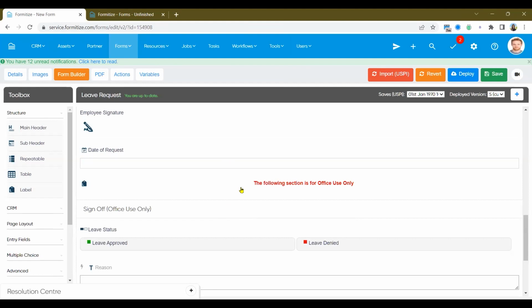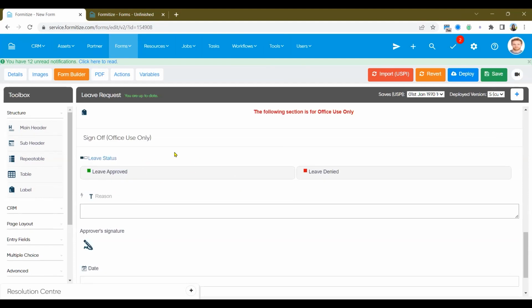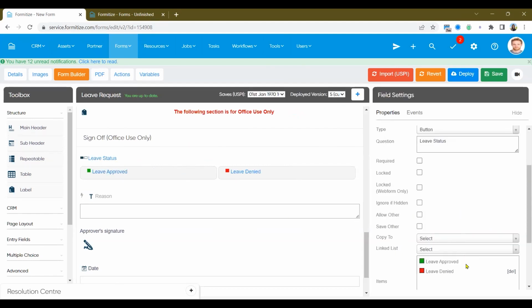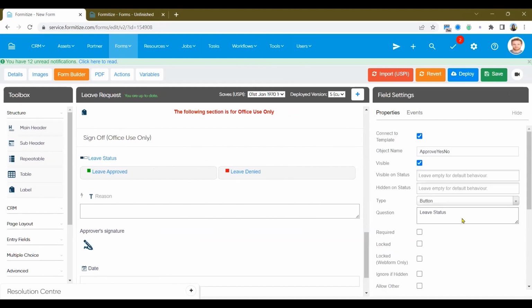And then from there, we need to make sure that we have multiple choice fields that are going to control if it slots into the leave approved or the leave denied stages as part of our example. So we can see here that there is a multiple choice field set up at the moment. And so it has the question populated as well as the two options available. And then the object name has also been updated to make it nice and easy to identify.